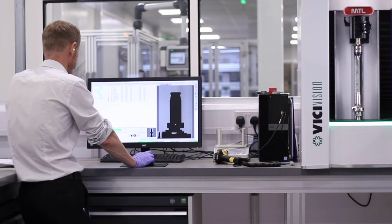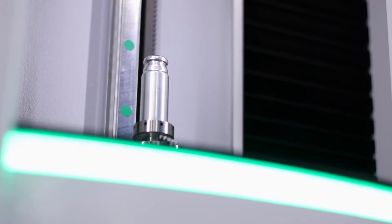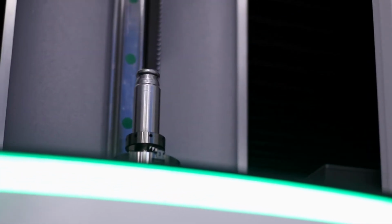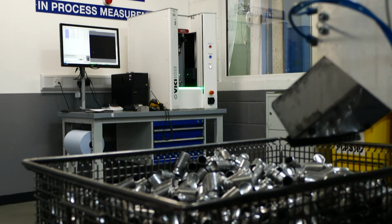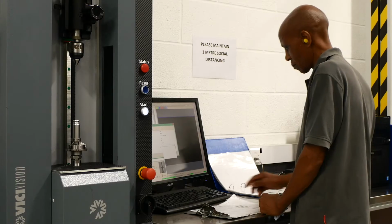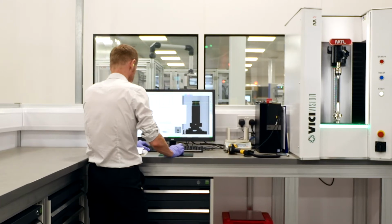We worked in the market to introduce optical measurement on our aerosol cans. After reviewing the Vici technical information, we took the decision to go ahead with Vici due to the technical capabilities, but also due to our experience of good after-sales support from OGP. So we have 4 Vici machines, 3 machines in our pharmaceutical factory and 1 in our industrial factory. All our machines are located within the production environment and serve the day-to-day operation.